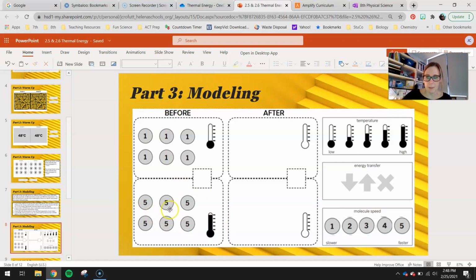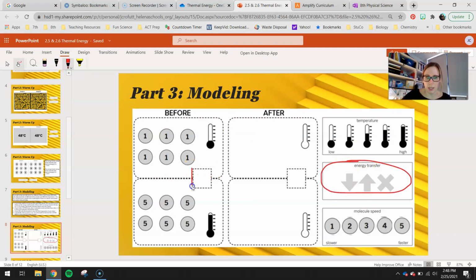And then if we were to push them together, I want you guys just to use your draw tool, but you guys are going to show me in this box what the energy transfer looks like. So you guys are either going to draw an up arrow, a down arrow, or if there's no energy being transferred at all, you guys would draw an X. So use your draw tool to show me, all right, when these 2 are pushed together right at the very beginning, what happens? Okay, are we transferring this way, this way, or is there no energy transfer taking place at all?